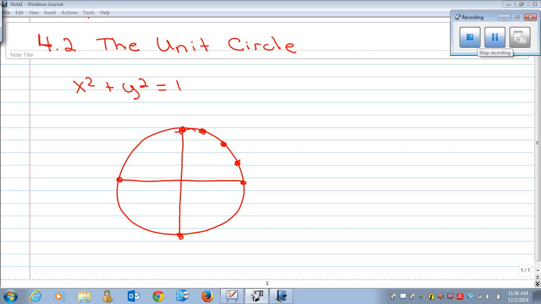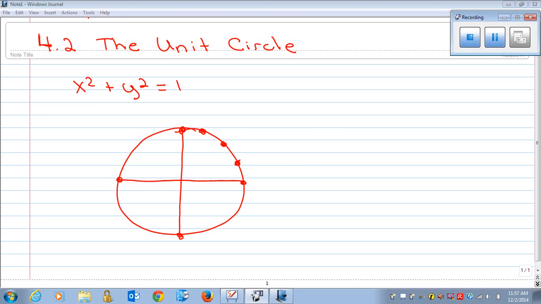We're going to discuss today the unit circle. We've talked about this a little bit, but I want to go into depth a little bit more. This is the equation of a basic unit circle with a radius of 1, which is what we've been talking about in class mostly. We have already discussed our rotations in degrees and our central angle, or our rotation in degrees and radians. Now we're going to talk about the ordered pair along the circle.